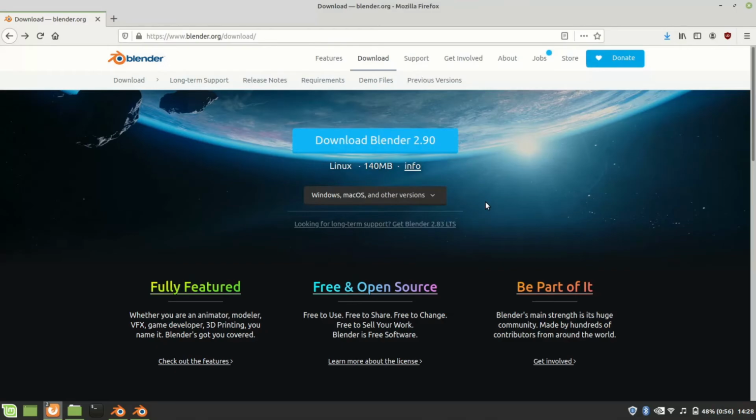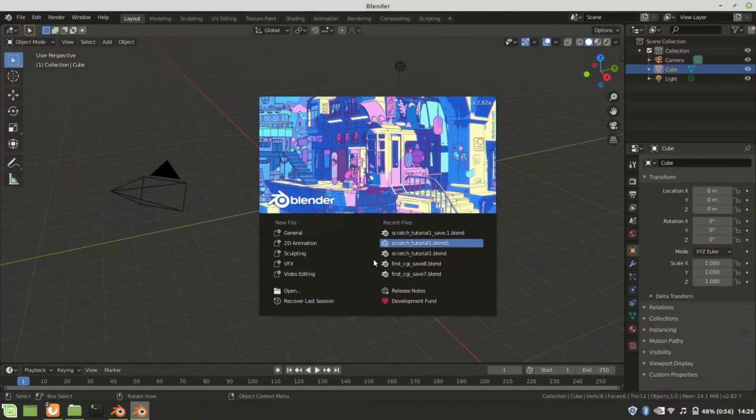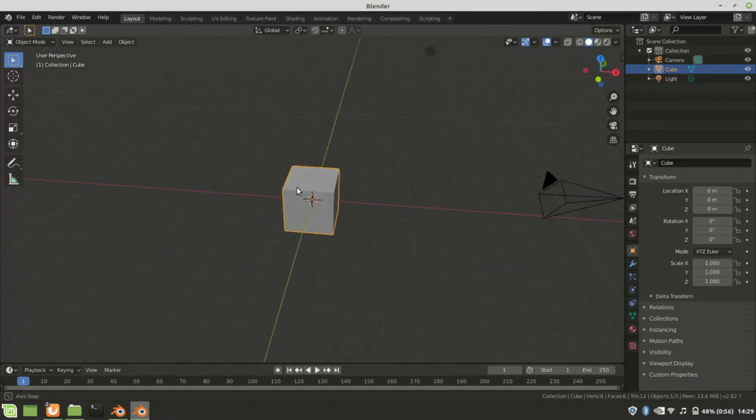So after you download Blender, you want to go home, and it should appear somewhere here. I already have it here, and I've already opened up something. Okay, so when you open up Blender, this screen is gonna come up, and it'll say create a new file. Right now we're gonna create a general file. Just click around it, and it'll take you to a general file.